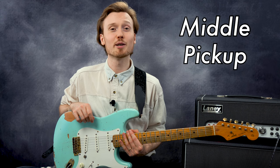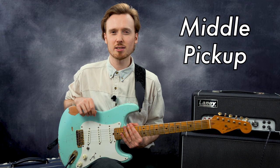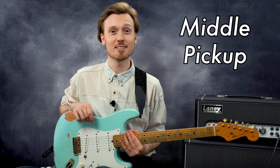Now let's try the middle pickup on its own. You won't hear this pickup being used like this in a lot of contexts, but I don't think it's to be underestimated either. Let's hear it played clean.